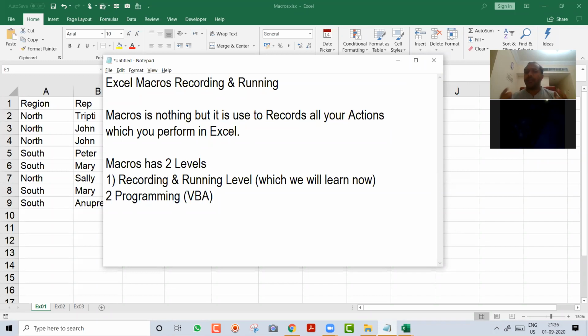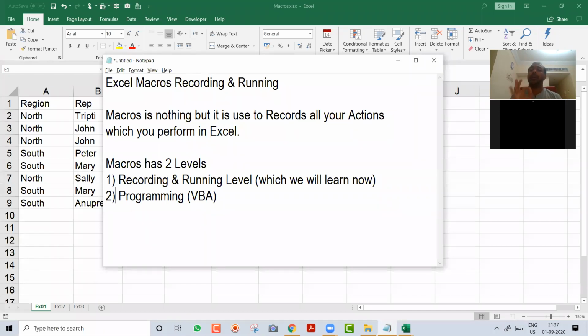So what is the difference between recording and programming? With recording, you can record simple macros like copy paste macros, formatting macros, sorting and filter macros. If you say, no Ramzan, I want to fully automate my finance report, where data comes in, the formula and VLOOKUP are put on their own, different sheets or multiple files are processed in one go, and a summary report is created, then macro recording is not your answer.